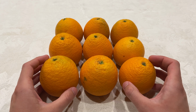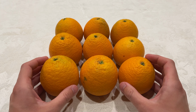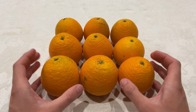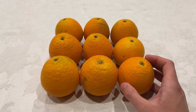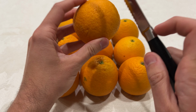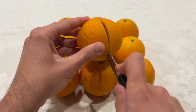Now, the regreening doesn't actually mean that there's anything wrong with the fruit. It still tastes fine and holds up well. It's just a color change. And, you know, while it might not sell very well in the supermarket, we don't care about that in the home garden. Let me cut one open here so you can see a cross section. I always have to be careful doing this through the camera.